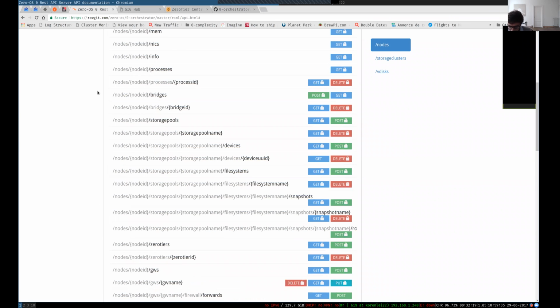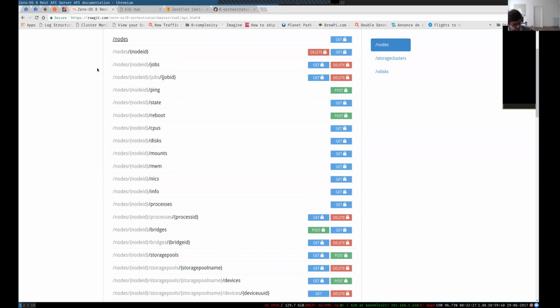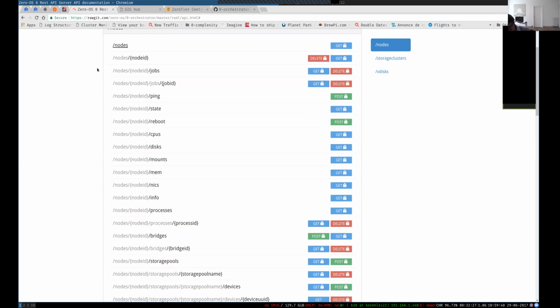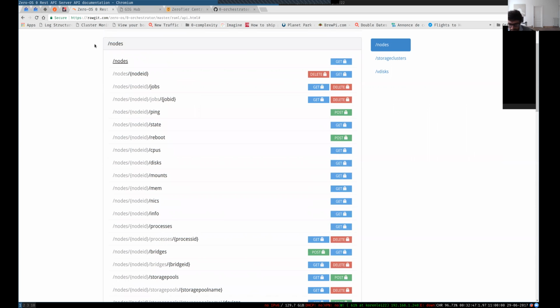Now, about the orchestrator API. I think you've seen sessions with the Zero-OS client, from IPython directly talking to a Zero-OS node. This API is basically a superset of that, which gives you a REST interface on top of this client.